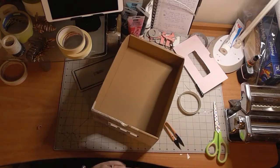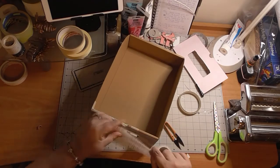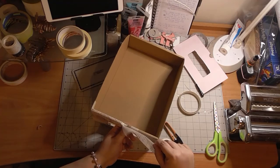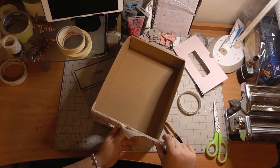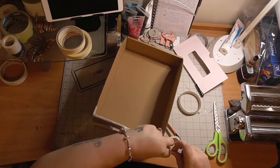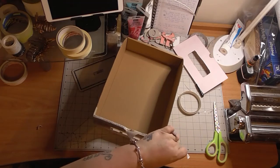Okay, so we're going to do the same again. I'm going to go halfway in, marry up the height that you've worked with, like so, and then cut it.